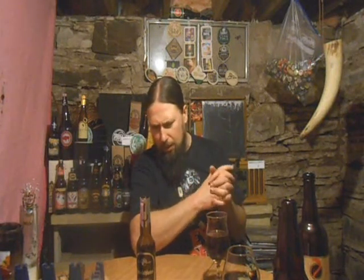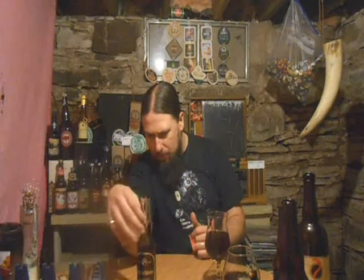It's brewed once a year, December 6th. Samichlaus is aged for 10 months before bottling. I don't know if it's in barrels or not, but it's definitely aged for 10 months, so it's just lagered, basically. The beer is perhaps the rarest in the world. Samichlaus may be aged for many years to come. Older vintages become more complex with a creamy, warming finish. Absolutely, 100%. This is an excellent beer.